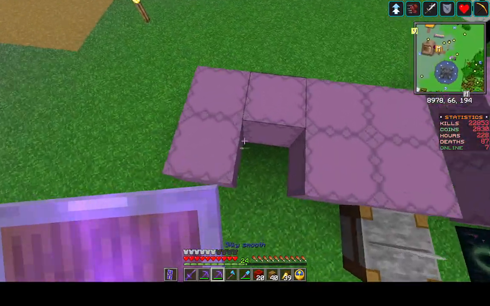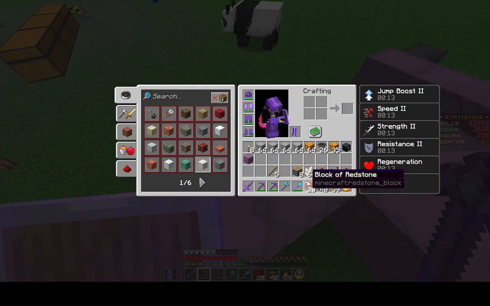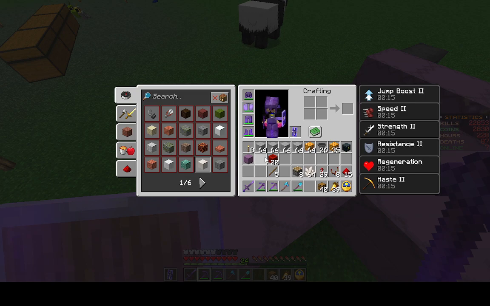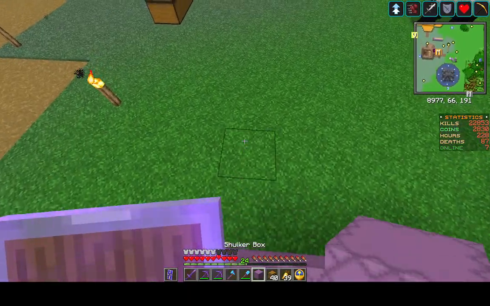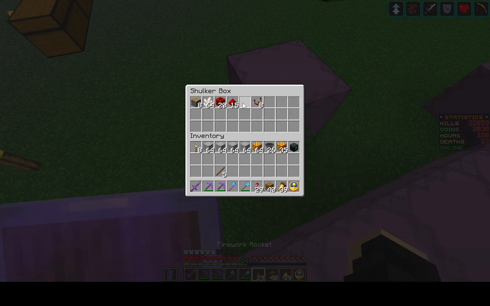Hold on, I need the empty sugar boxes of... Stone. I'll give back my fire rock crit.